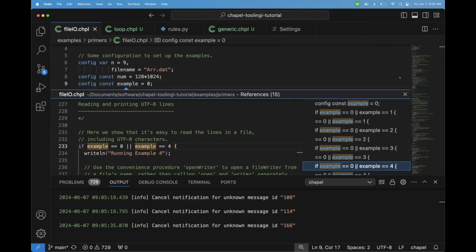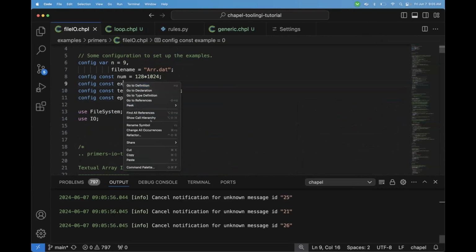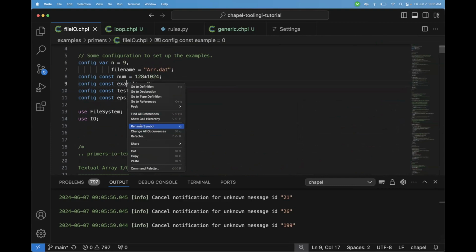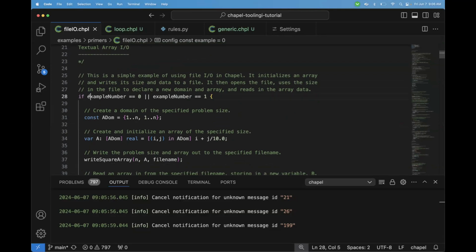So part of the editor UI is covered by Zoom here, but if I now want to rename this, because again, we know where all the symbols are, I can do this easily by clicking rename, and then maybe I'll change this to example number, which is perhaps just a little bit more descriptive of what this variable is. And now if I scroll through, all instances of example have been replaced with example number.